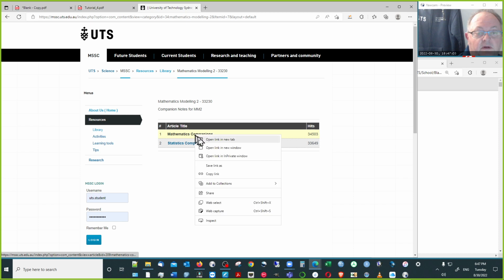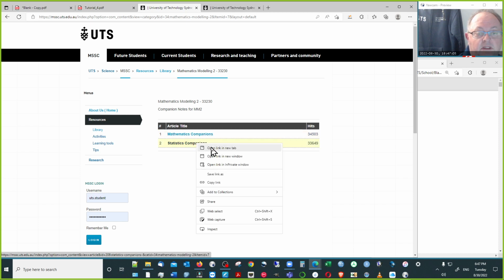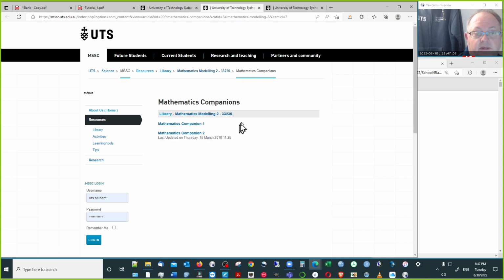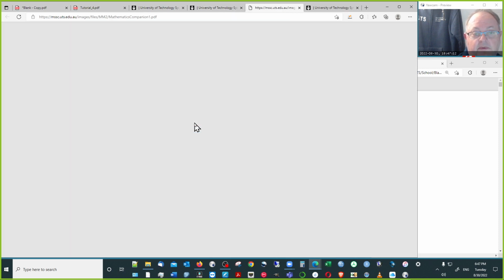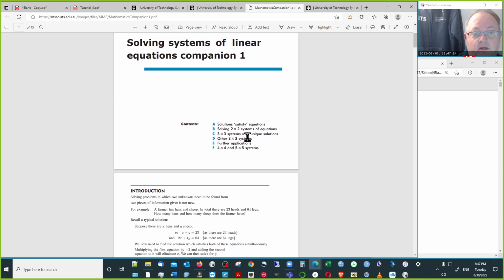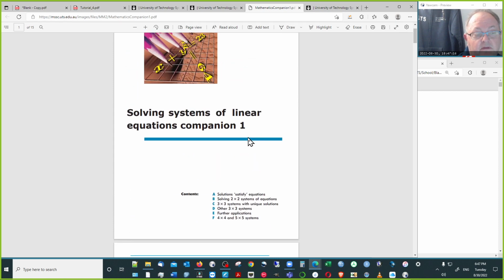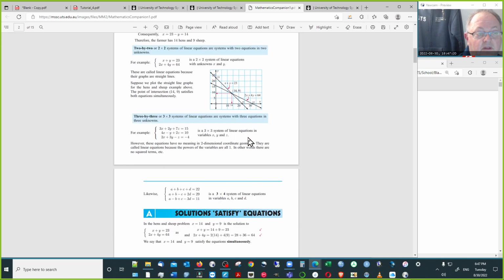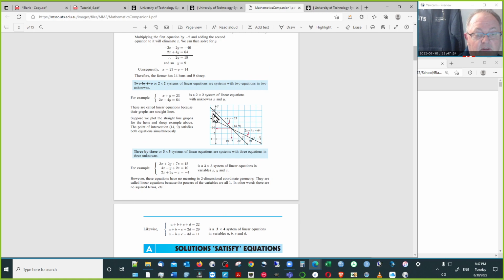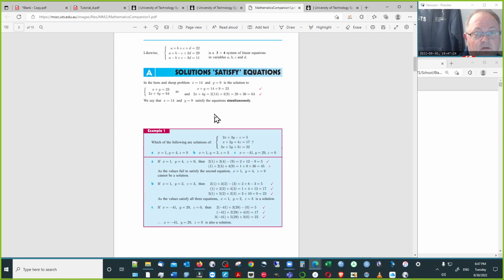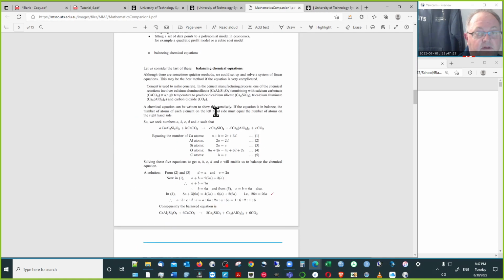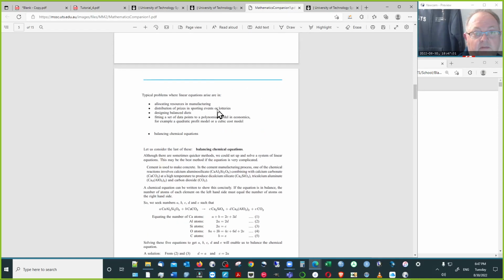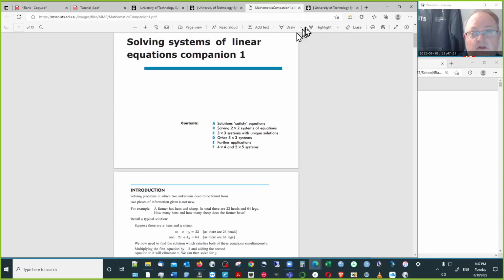So these two are based on the national curriculum. If I open that one up, it's got the high school version of solving systems of equations. So if you're really interested in this, it's got some directly relevant resources to the current curriculum, but it's got the additional look at matrices. So you might find that helpful, and you can download that PDF. That's a kind of cursory thing.